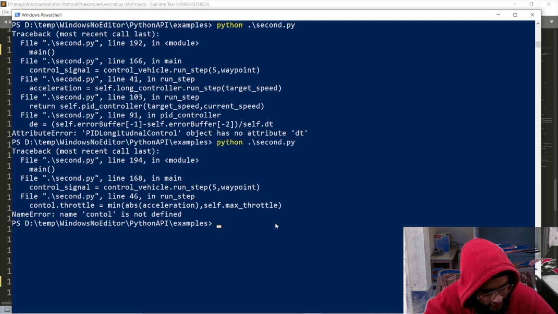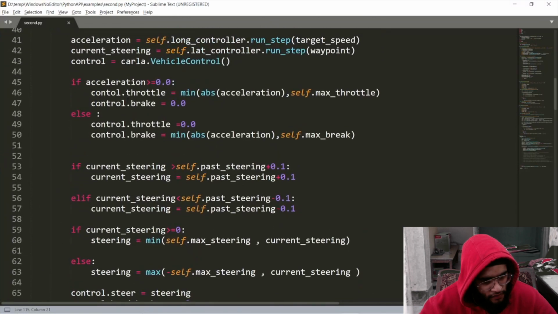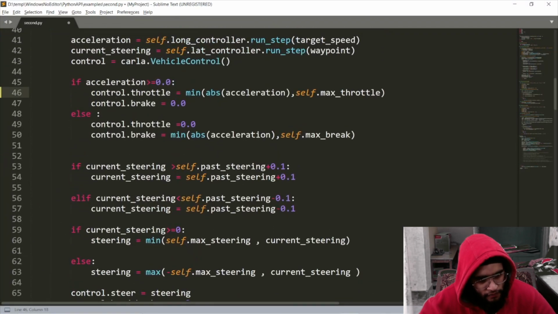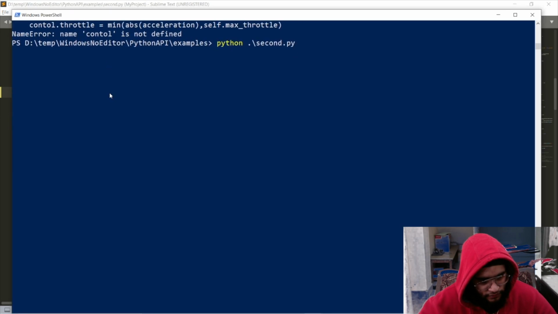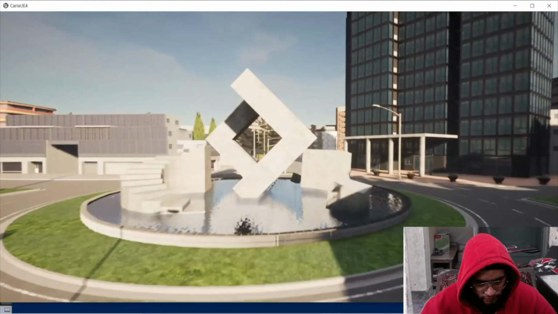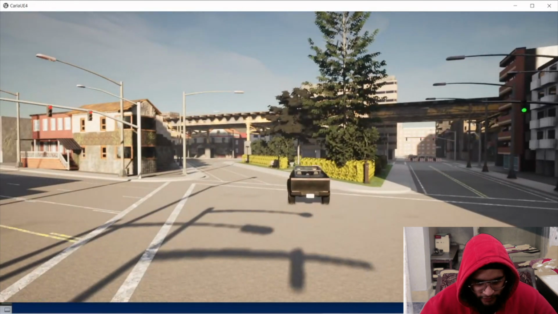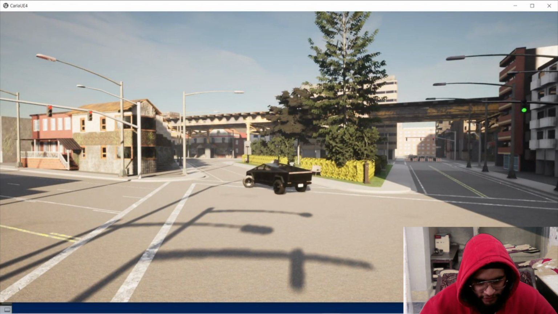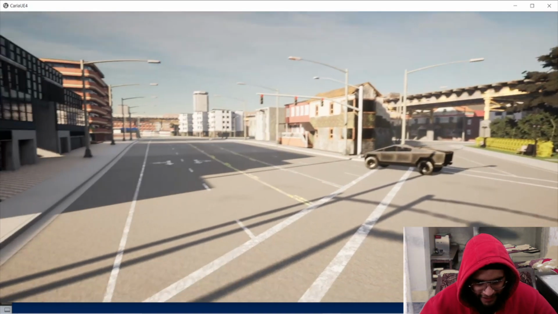Control is not defined. Oh, here it is. You can see the vehicle trying to get to position without hitting the lamp.